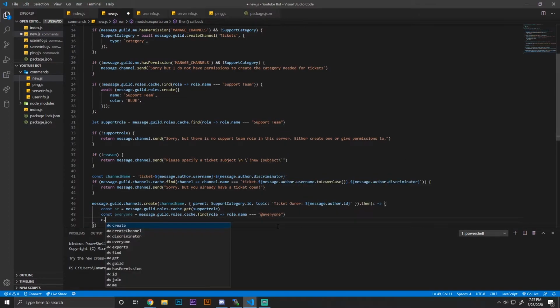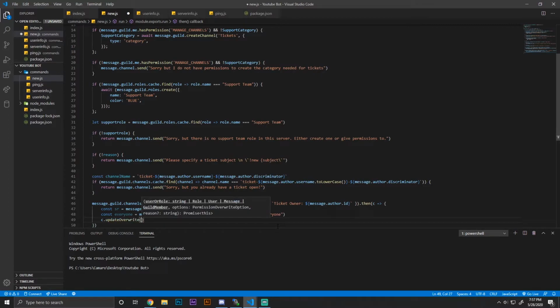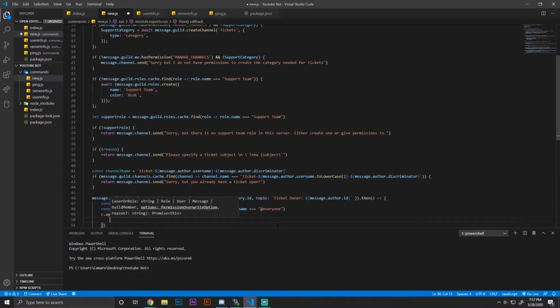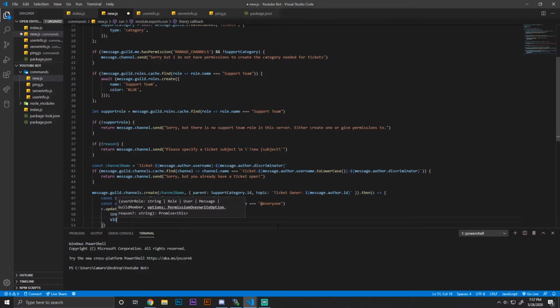Now we're gonna do c.overwritePermissions. Well, not update permissions, update overwrite for sr. We're just gonna do a function send underscore messages, we're gonna do true, and then view channel, and we're also gonna do true.